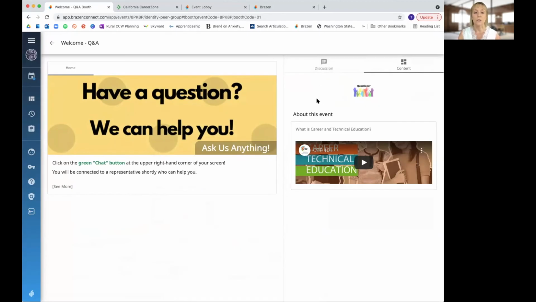During your actual live event, there is going to be a big green chat button above the discussion box, which is right here. It's right up here where it says welcome, and gives you the title of the booth. That green button will be on the right hand side.